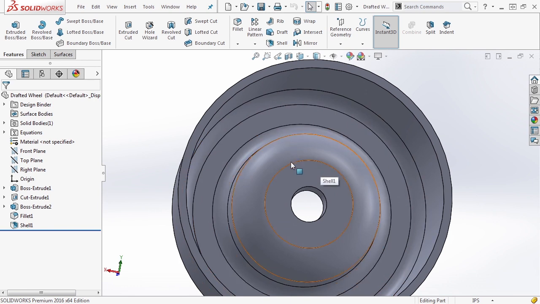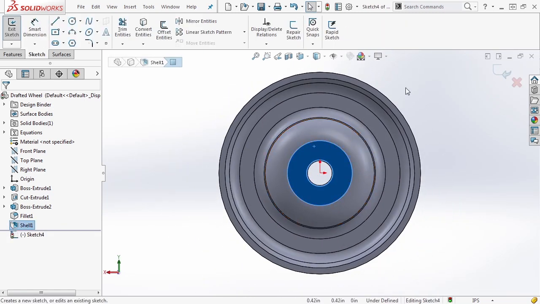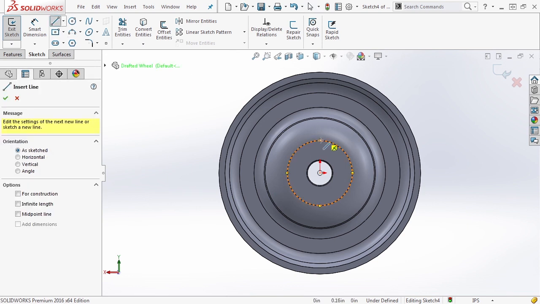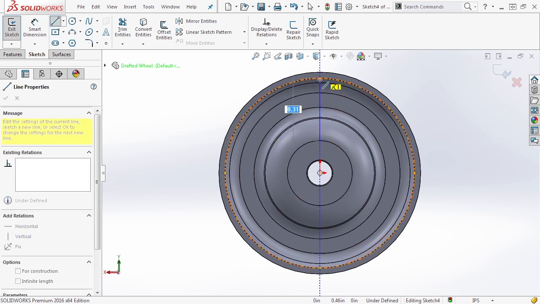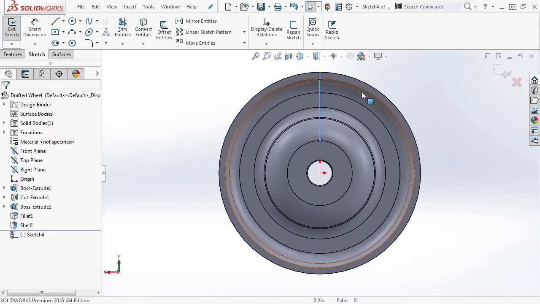structure. So I'm going to start by selecting the back flat face of the inside hub and starting a new sketch. Now we're going to use a tool that Solidworks has called ribs. To do this, we're simply going to draw a single line. We're going to snap to the upper edge of this flat face, an intersection point at the top, and drag all the way to the intersection point of the inside of our circle. Now we're going to hit the escape key.